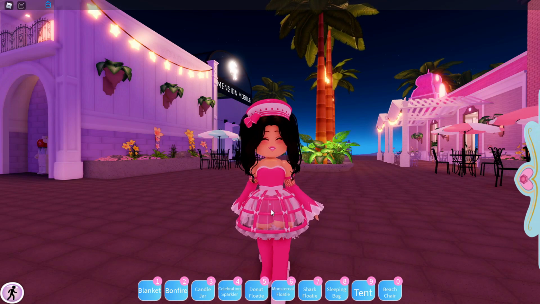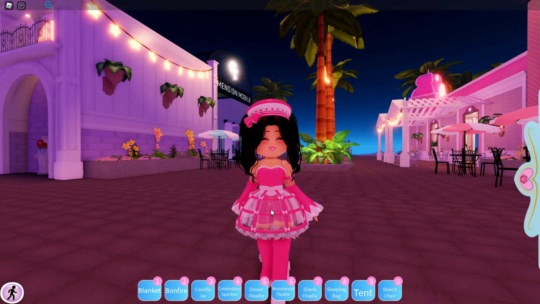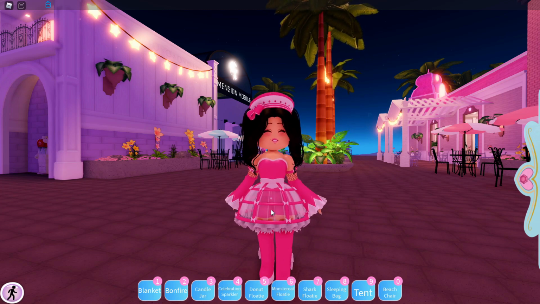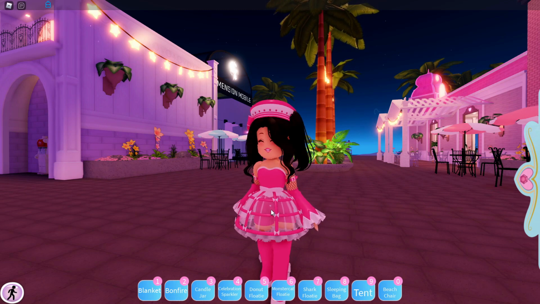And for the final tip, this kind of goes with the previous tip I gave you guys, but save up for items that you can use in multiple outfits. One item that I have always recommended to you guys is the Miss Lady Rose bodice, because it goes with everything. It goes with every aesthetic. I have said this so many times, but the Miss Lady Rose bodice is probably the most multi-use item in the game, and it's only 18k diamonds.